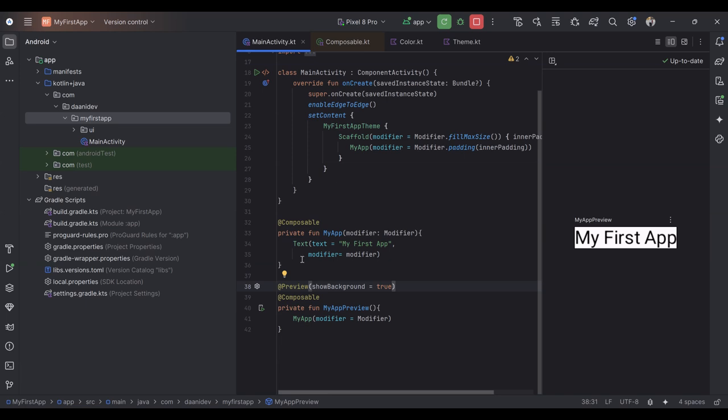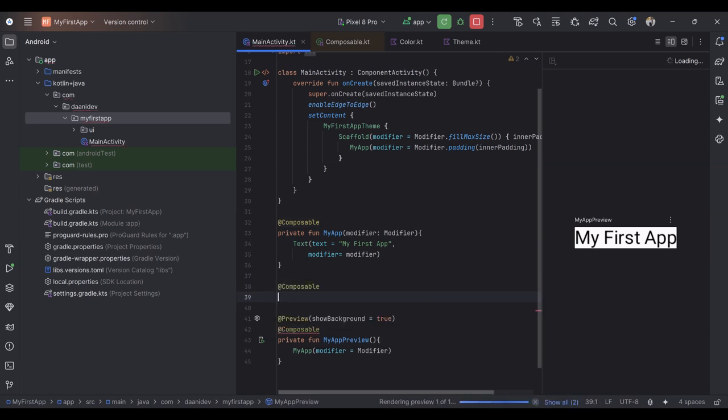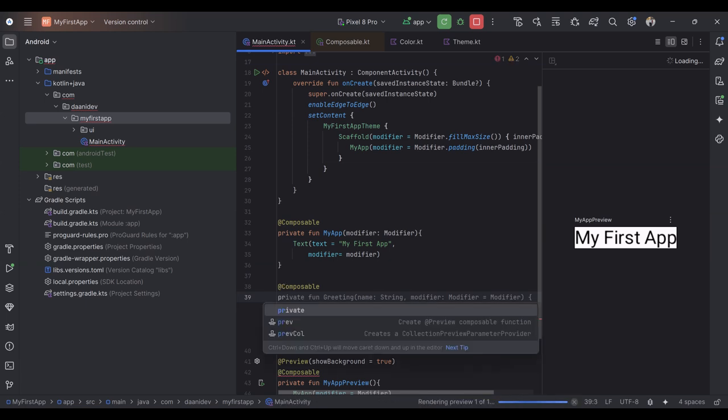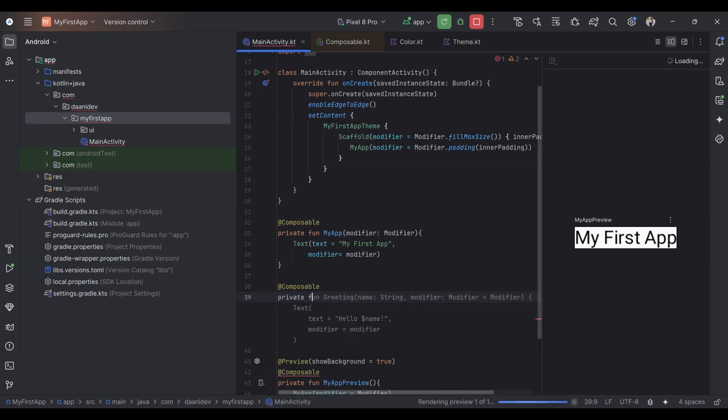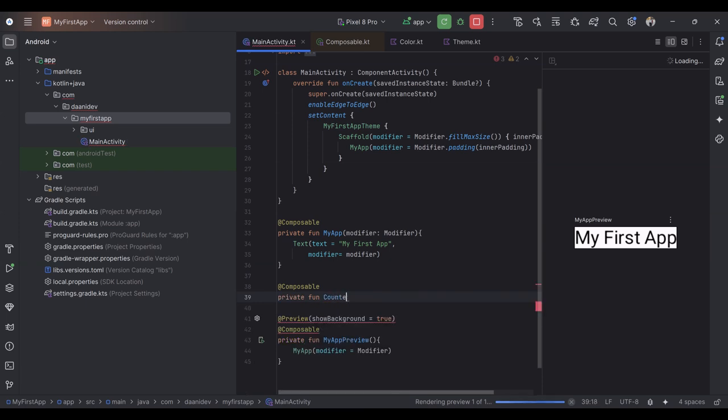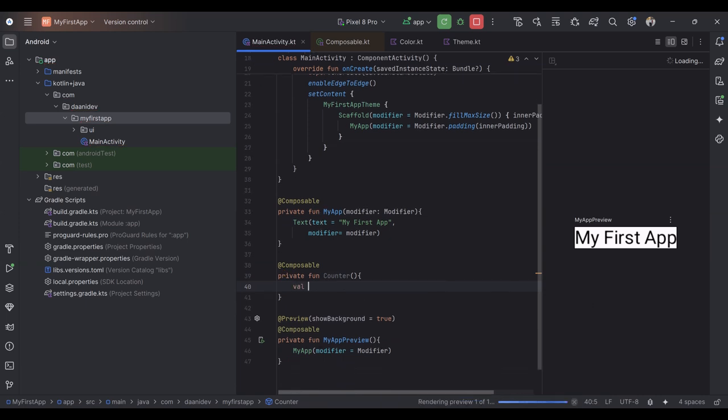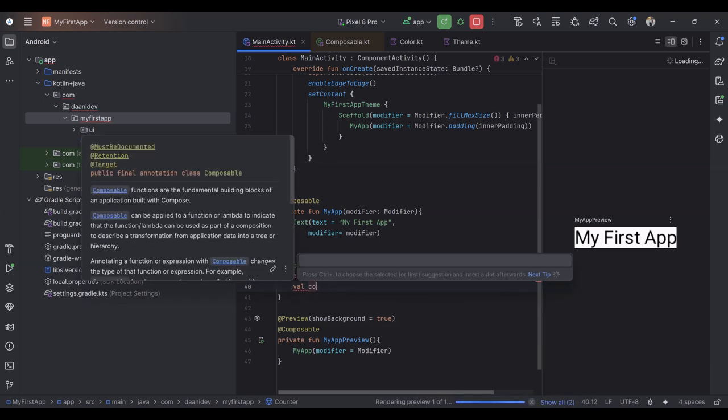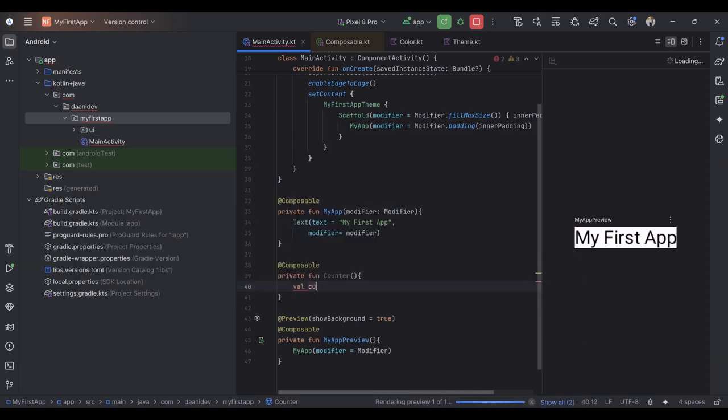So let's say @Composable private fun Counter, then val count equal to remember.